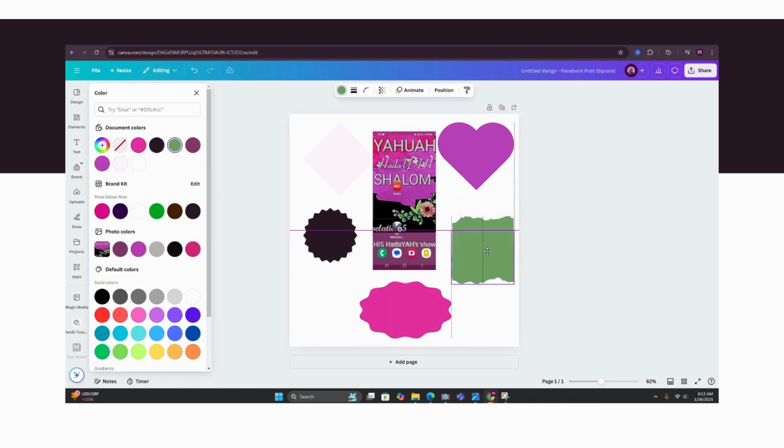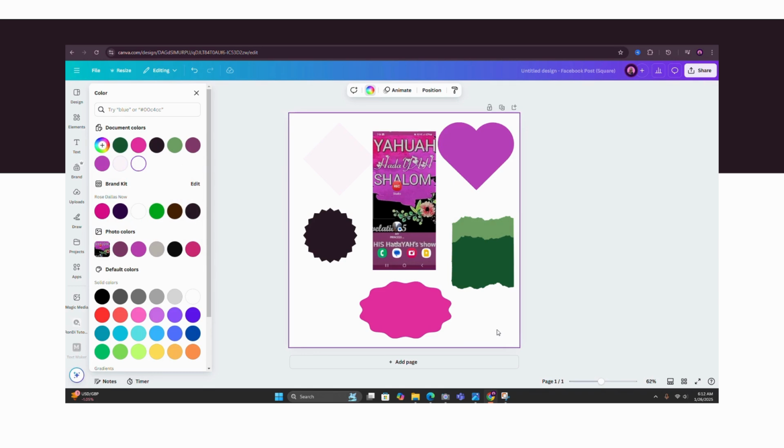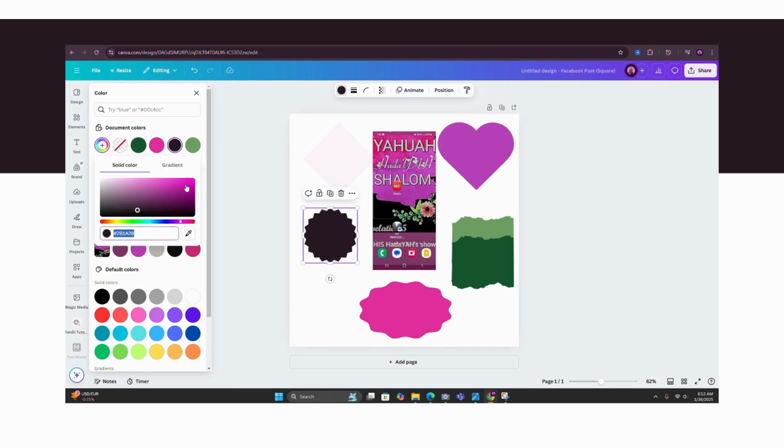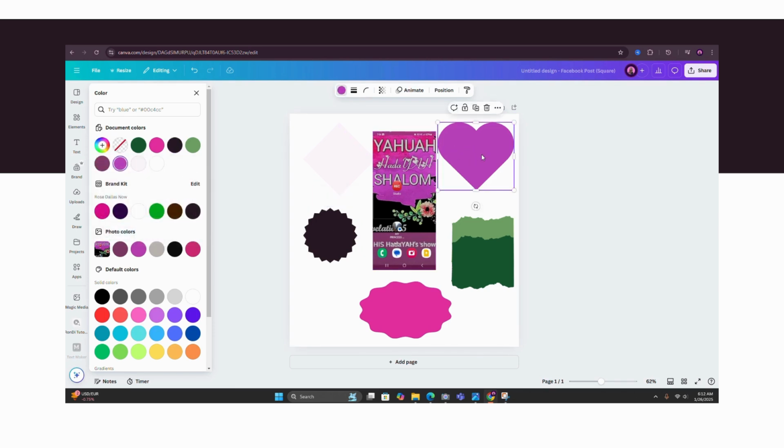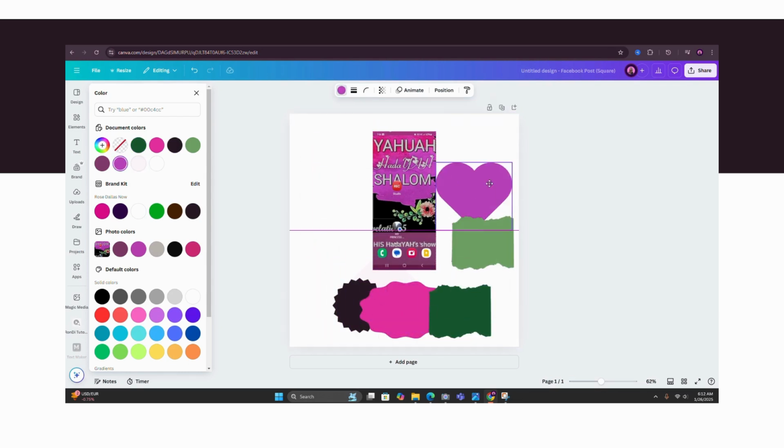So let me duplicate this, and I'm gonna see about another green real quick out of the flower. Okay, so that's a darker shade of green. So we have 6, and I'm trying to get 5 colors. So do you see this green was very bright? I had a darker shade of purple here, and my daughter says she doesn't know why I had the brown. So we're gonna use this for black, which is in the purple shades, right? So we get it out of the purple, that's great. And then we're gonna use this one for purple, and I'm not sure yet if I'm going with a darker or the lighter green. I'm gonna use that for white.